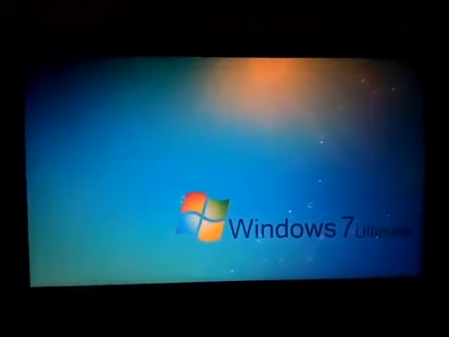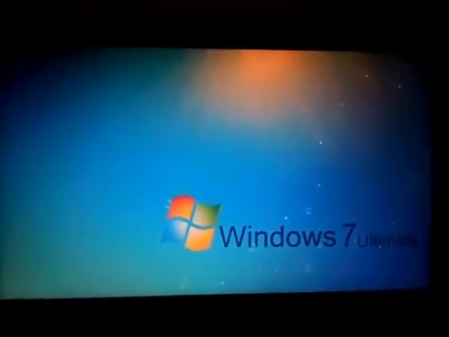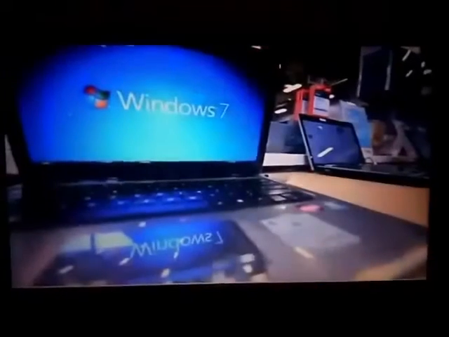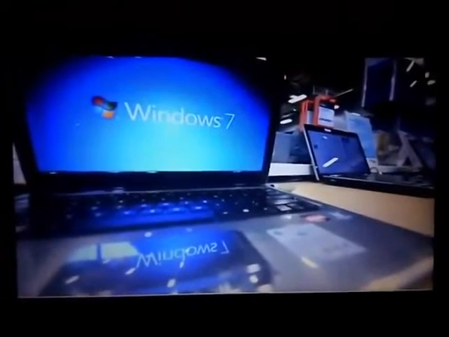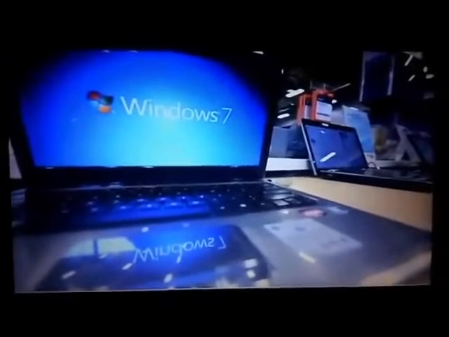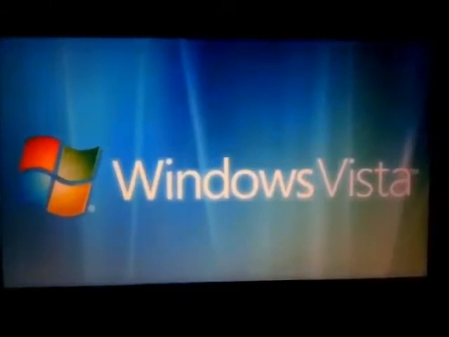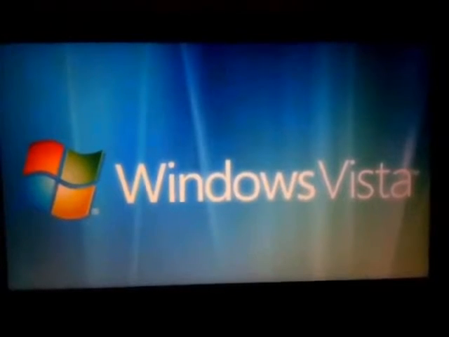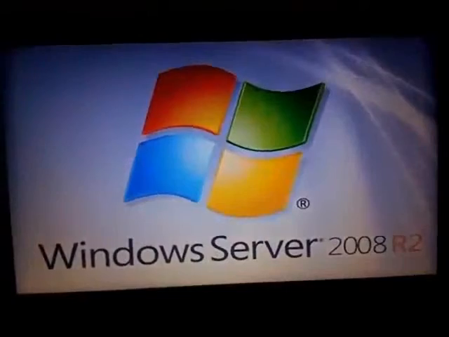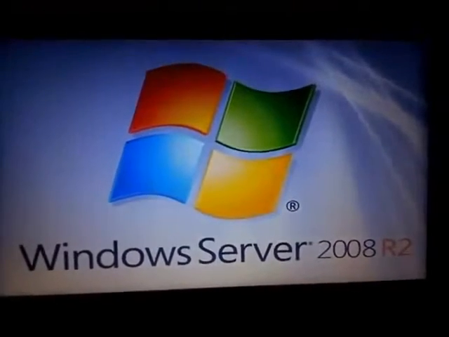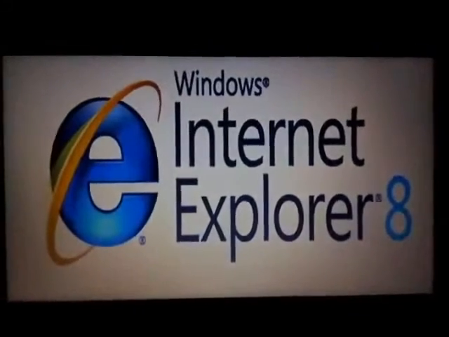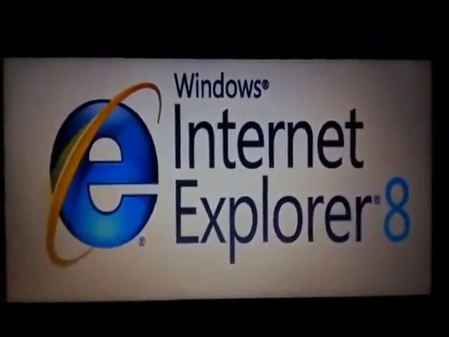Windows 7. Windows 7 made its official debut to the public on October 22, 2009, as the latest in the 25-year-old line of Microsoft Windows operating systems and as the successor to Windows Vista. Windows 7 was released in conjunction with Windows Server 2008 R2, the Windows 7 server counterpart.